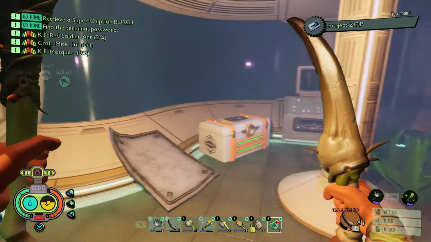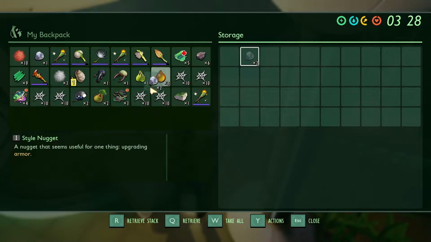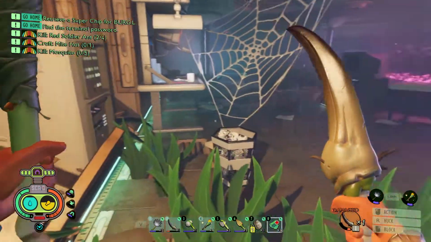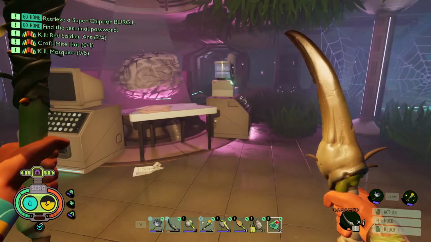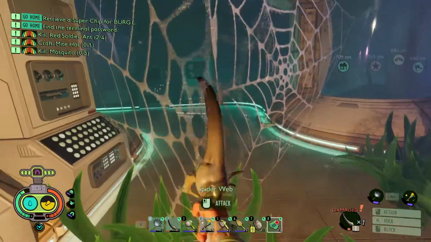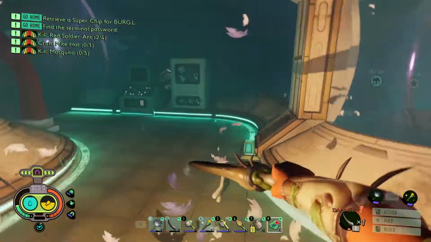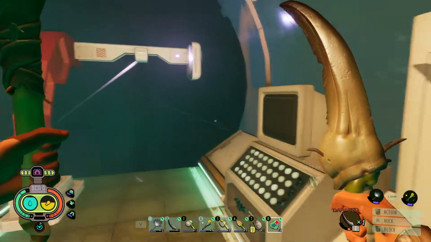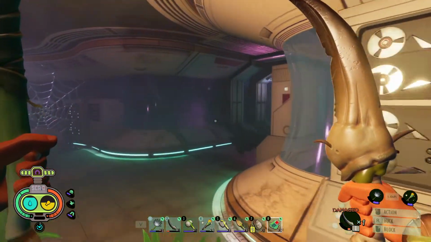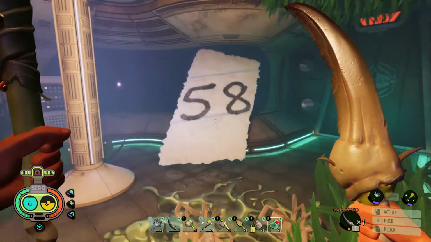I imagine that these files will have audio in the full release. Once again, even though the game is out by the time you're watching this, I am still playing Early Access. Okay, zipline to that area, that's important, I imagine. I'm not gonna mess with that. The hell is 58? Is that part of the password?